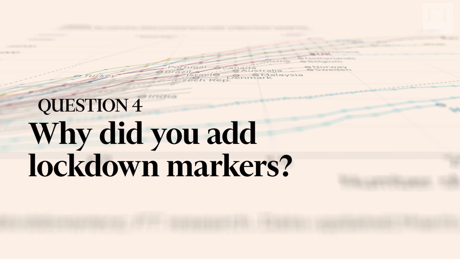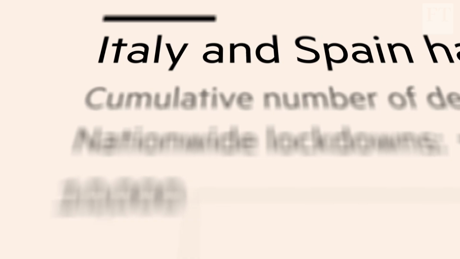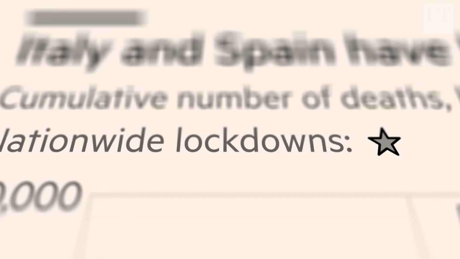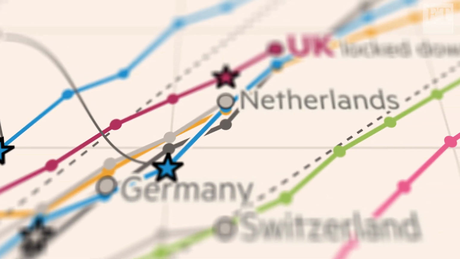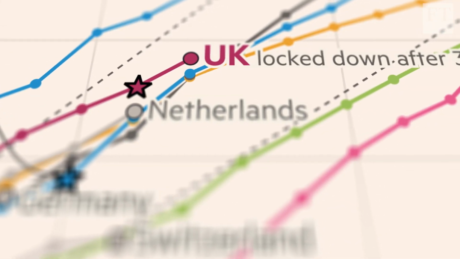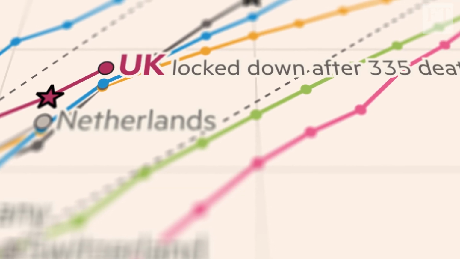So another thing people have asked is, should we not be showing some indication of when countries actually started imposing their various measures to get the virus under control? We immediately felt, yes, we should be doing something here. We need to emphasize when Italy, France, Spain, and so on asked their citizens to be confined to their homes. Partly, just to add that important context to a chart, but also because it's then going to be very interesting for us to be able to look at when those curves hopefully start flattening down, bending down after lockdowns have been put in place.